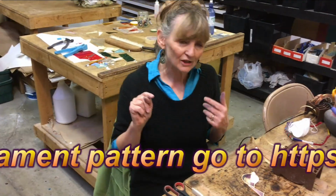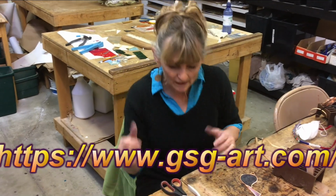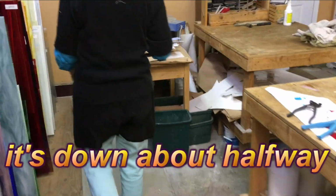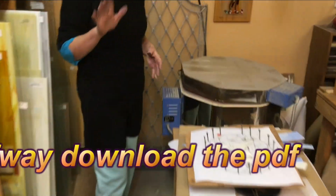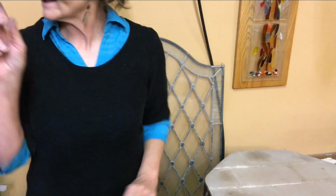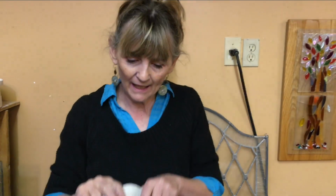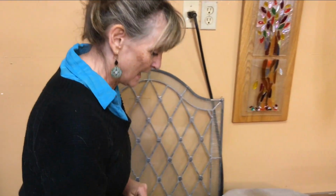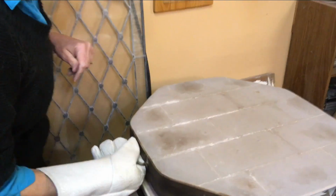Okay, so I want to show you what else I'm doing over here at the kiln. So I'll show you this. Be careful, don't get too close because it's hot. All right, so I am going to put on a heavy-duty glove, and lift up so you'll be able to see how this is going.